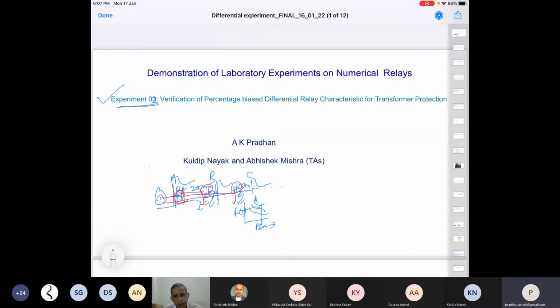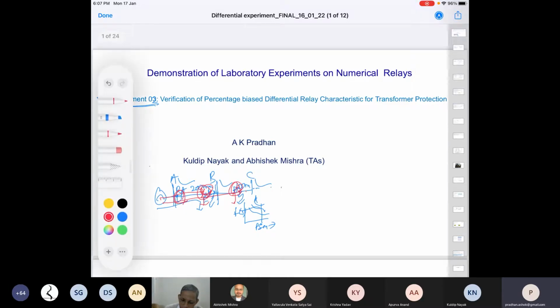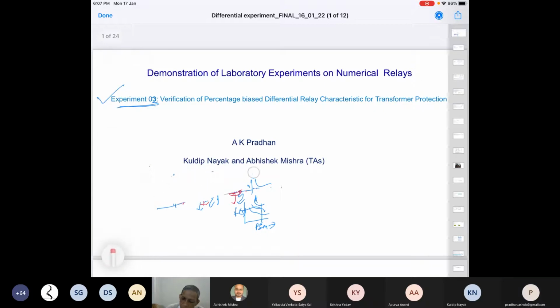Even, as I told you, any fault over a line is associated with arcing, tower footing, and the path of the soil through which current returns. So that adds additional impedance in the fault path. Therefore, we cannot ensure that for a fault here, the level of current will be higher than a fault in the BC section. Then we are in trouble with this relay. So those are limitations of protection with overcurrent relay, even for the distribution system.